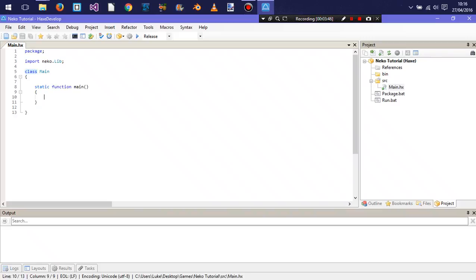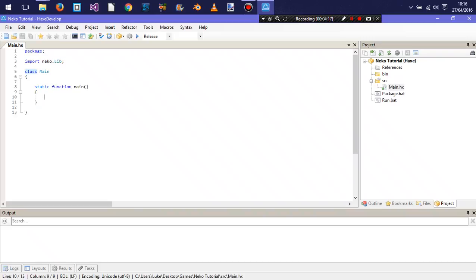And it also has its own runtime, right? And you can do lots of different things. It's a lot faster than Java. It's even faster for the web. And you can make rich applications using OpenFL with it as well. But in this tutorial, I am going to be explaining the basics of Neko. I'm going to be explaining the basics of Haxe, why you would want to use it, and simply where to go from there.